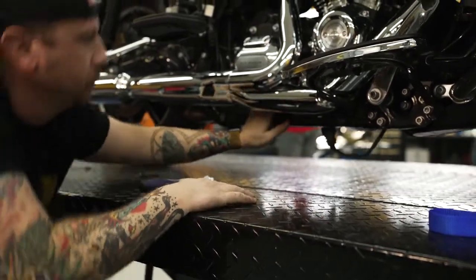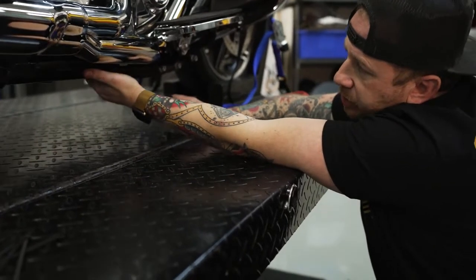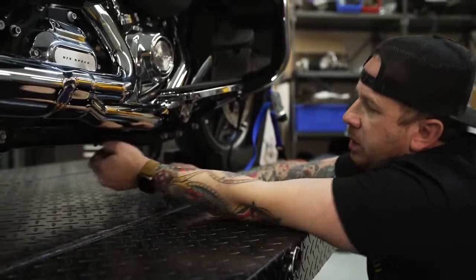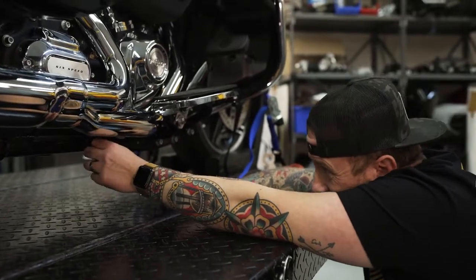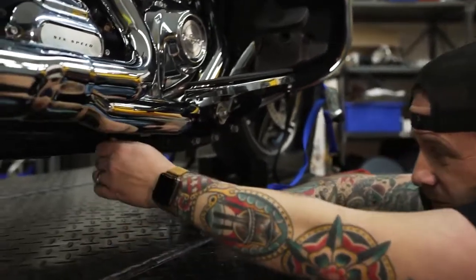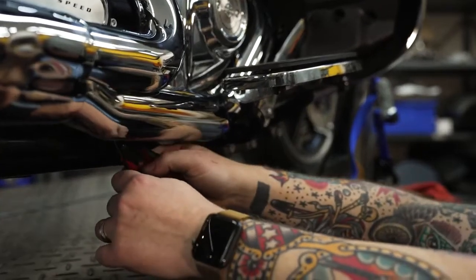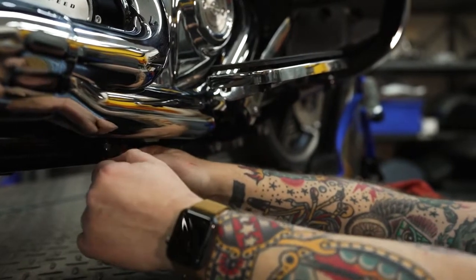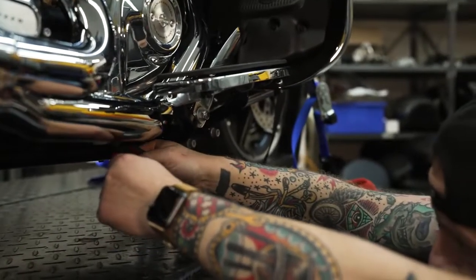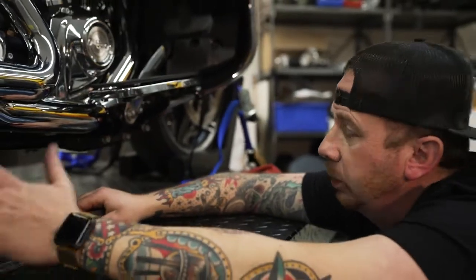All right guys, so I've got my O2 sensor connector tucked really nicely up in here on the other side of the frame. So then I'm just gonna pull my zip ties good and tight. Now that they're on there, I'll just give them a little snip, cut off the excess. And then get this one. And then we'll just button up this rear and we'll be good to go.